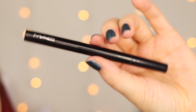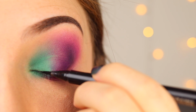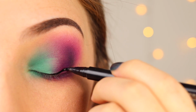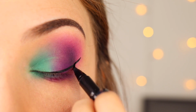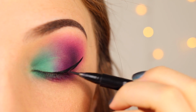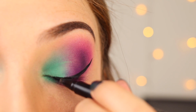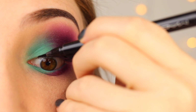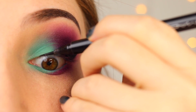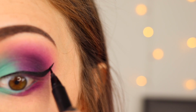So next I am moving on to my liquid liner. I always like to have a nice winged liner on my wild makeup looks. Again, totally optional. I mean, seriously, every step of this look is optional. You can just use this as a starting point slash guide to however you want to do your look, but I personally love challenging myself with shades like this that don't necessarily fit perfectly next to each other and make sort of a seamless blend between the two of them.